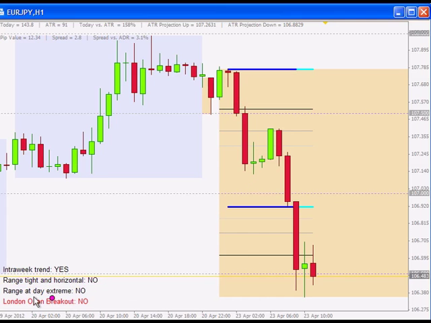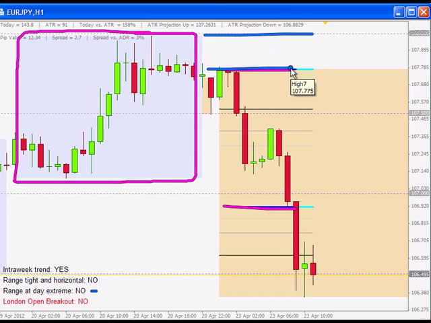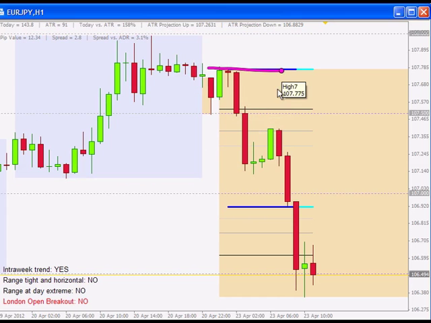and price has not been moving horizontally through the Tokyo session, right? Now, is the range located at the previous extreme, at the extreme of the previous day's range? Well, again, that's the upper boundary, that's the lower boundary, and this is the previous day's range. So certainly, that's not the case. In order for the indicator to mark a yes there, the Tokyo range should have been either there or there. All right, since the Tokyo range is basically all over the place, that's certainly another no. And as a whole, the London Open Breakout strategy is not to be traded on the euro against the Japanese yen today, right?